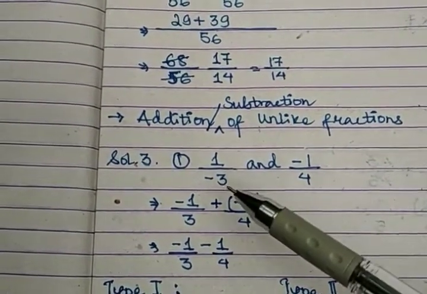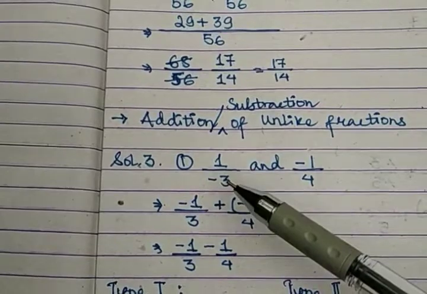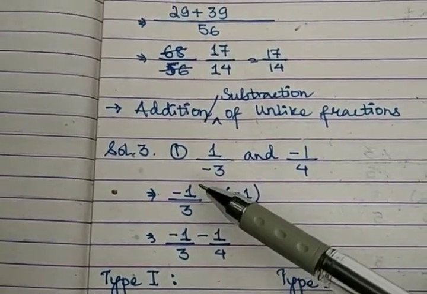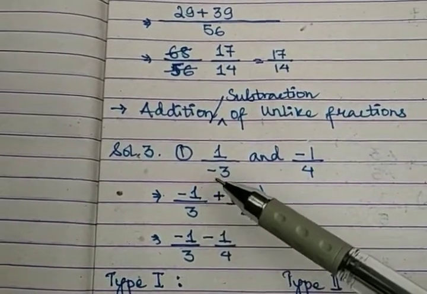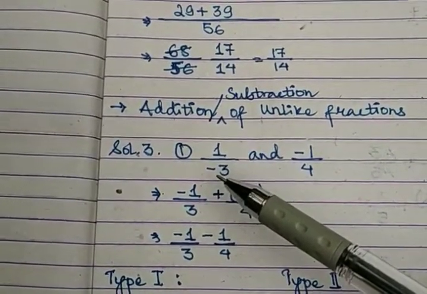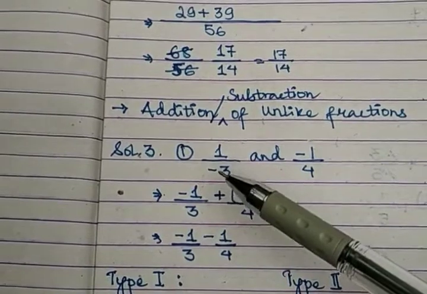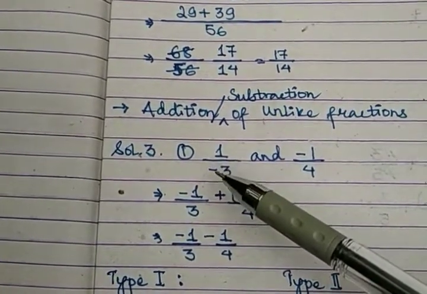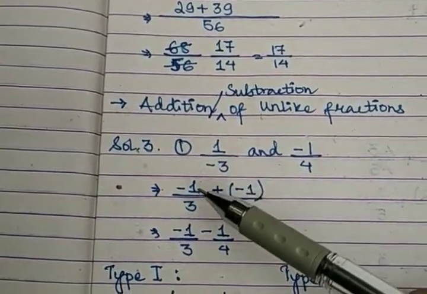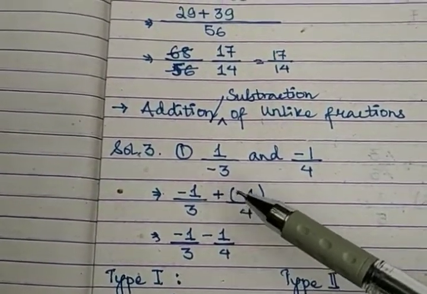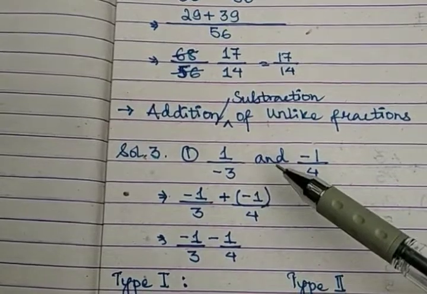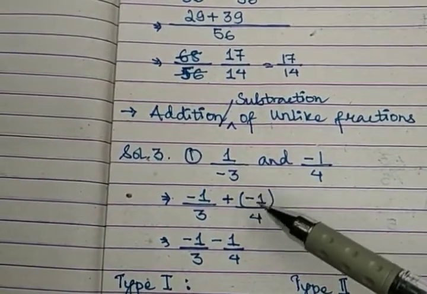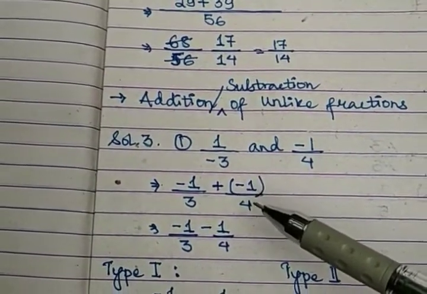As you know, while doing the calculation, we need to keep the negative sign in the numerator. So the first step here was minus 1 divided by 3. As I've already said, the negative sign in a fraction can be placed anywhere, in the numerator, in front, or in the denominator, but while calculating you have to keep it in the numerator. The question was about addition, so I have replaced 'and' with the plus sign. We cannot write two signs together, so again there comes a bracket, minus 1 divided by 4.